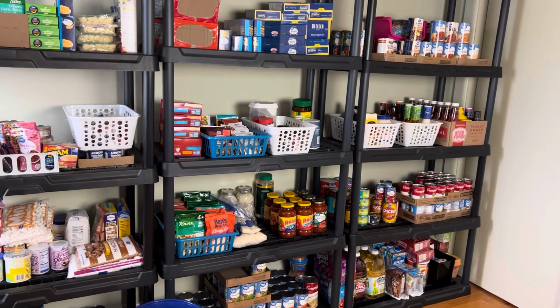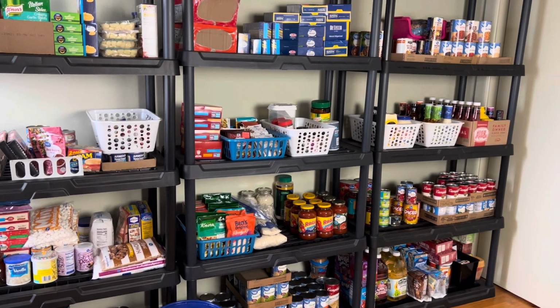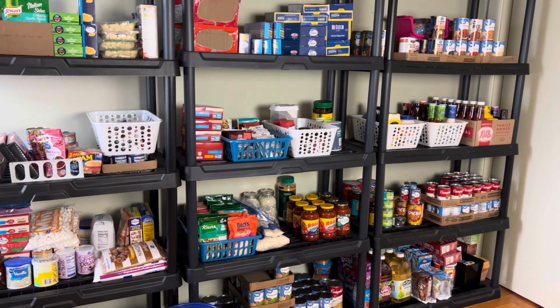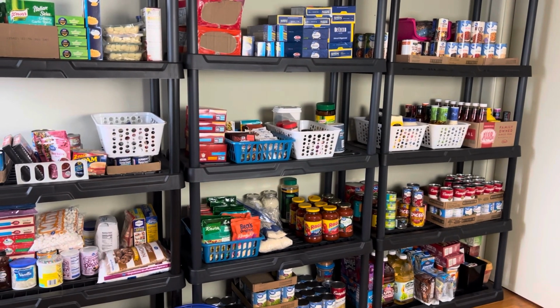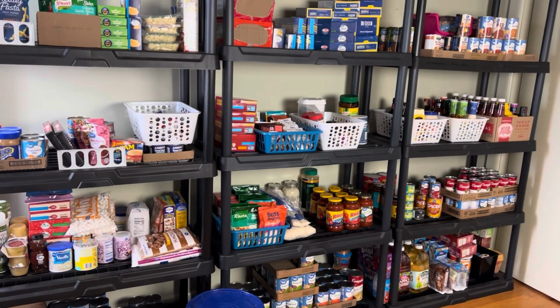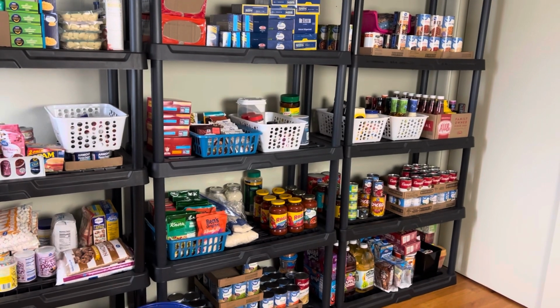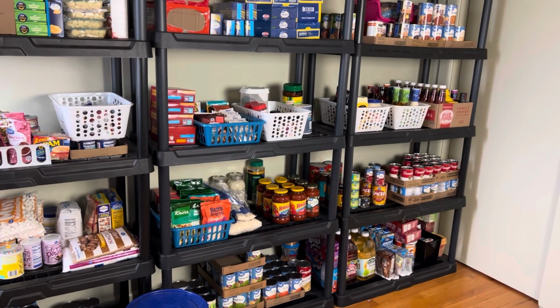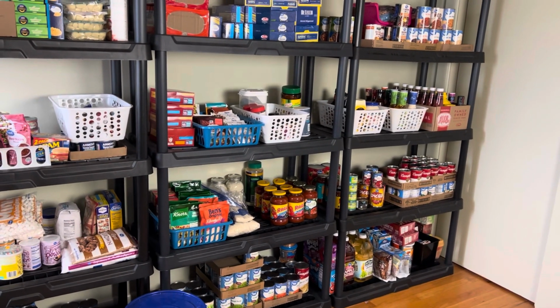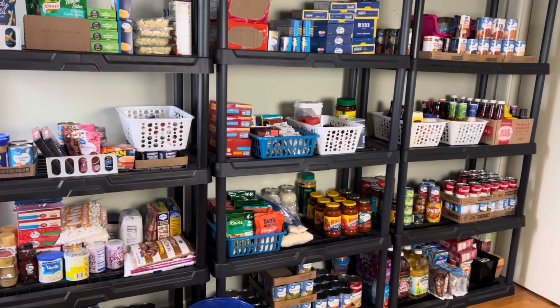You know, having a working prepper pantry really does help with budgeting. You know, groceries, if you have a tight week, a tight month, you can just shop from your pantry, fridge, and freezers, and, you know, be able to provide for your family. So to me, a working prepper pantry is more realistic for my family, but I do stock things for emergencies because you never know. But I am glad that I divided it out, and now I have more room in here to stock more of our monthly items.